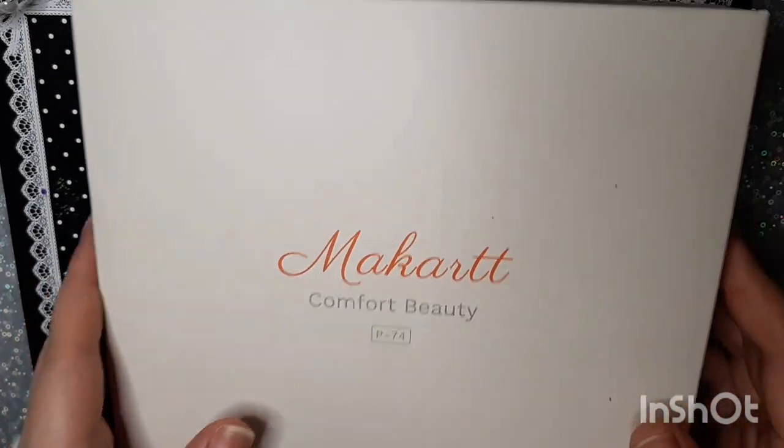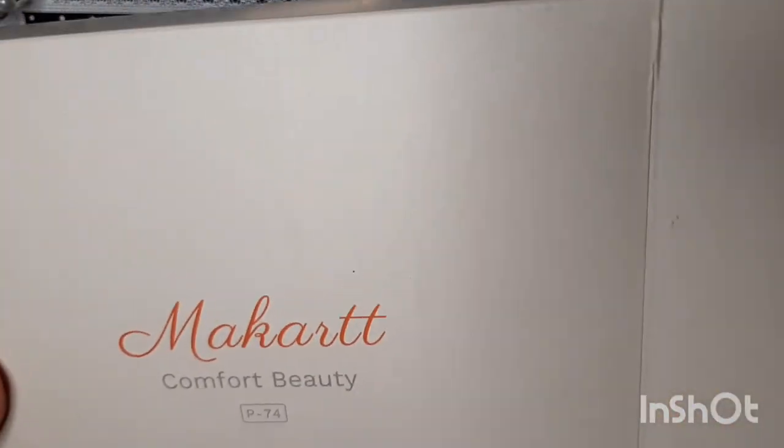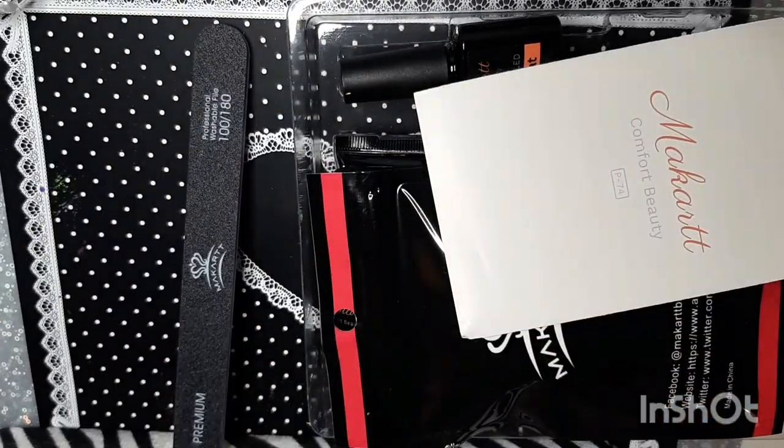Today's video is another review of Makartt. I got this from AliExpress, and it is the Makartt glow in the dark Polygel kit. It's just called Makartt glow Polygel though, I think.